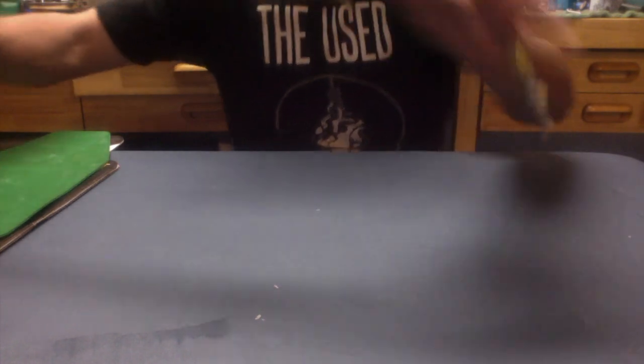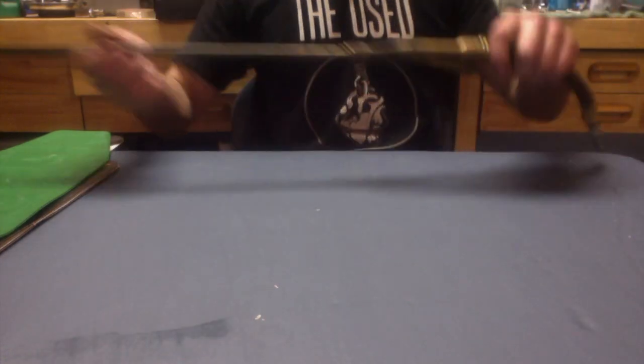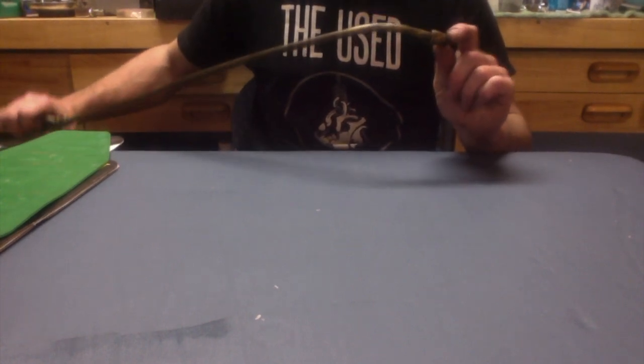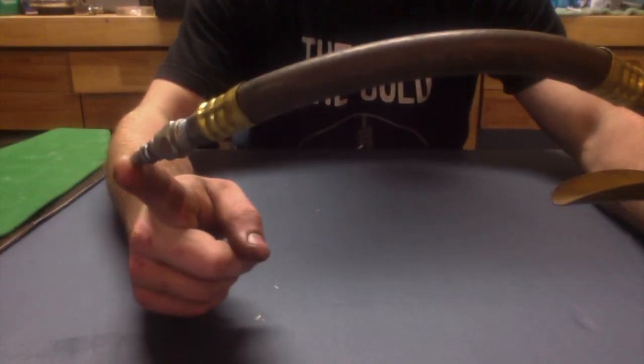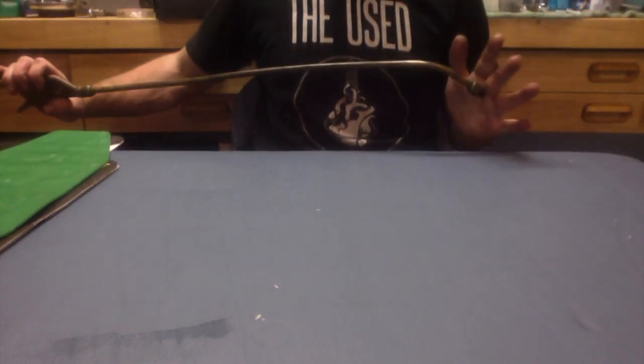Now this isn't any brand, as you can see. It's actually homemade. I made this back when I started in college. I was doing garbage when I was one of the oil change guys in the Quick Lube, and I found this, and I took our crimper for our pneumatic hoses and stuff that the main shop used, and I made an end for it.